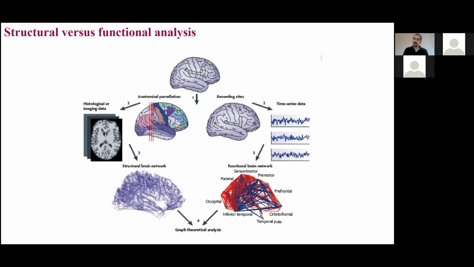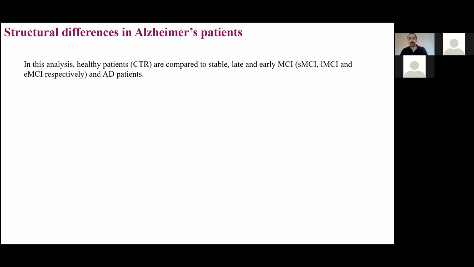So now I'm going to show you two studies, one for Alzheimer's patients, which is about the structural connectomes, and one of Parkinson's patients, which is considering the functional connectomes and how these changes occur in this particular disease. So in this Alzheimer patient study, we basically compared the connectomes of healthy patients to patients that have mild cognitive impairments and patients with Alzheimer disease. So mild cognitive impairment is a stage between healthy and AD patients where the AD is not yet diagnosed, but some cognitive impairments are noticeable in these patients.